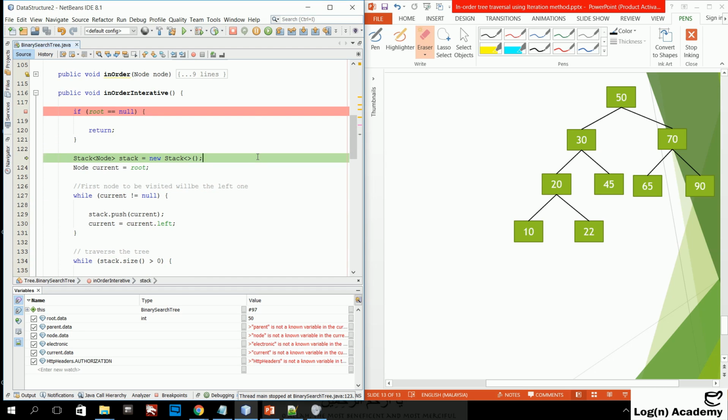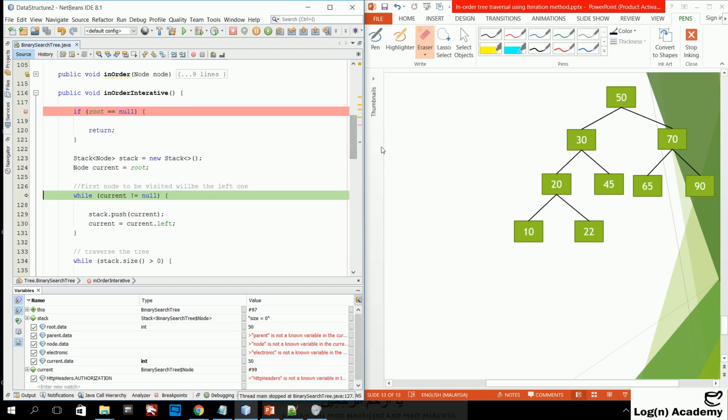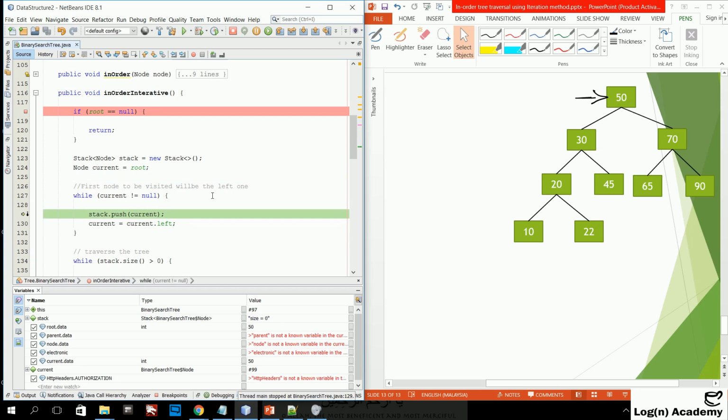We give it a stack. The stack has now been created, and the root is now pointing to the current. So the current is at the root, and we push whatever is in the current into the stack. Let's draw a stack here.